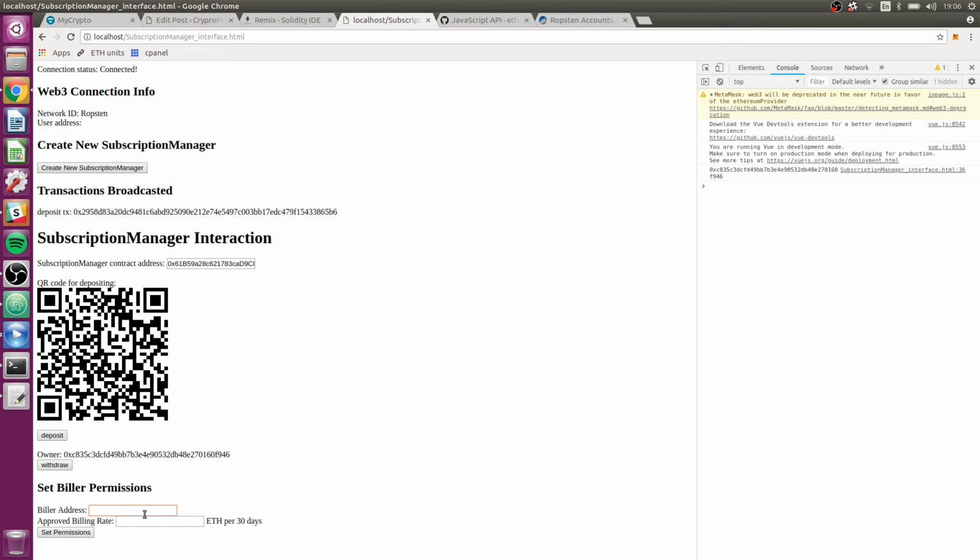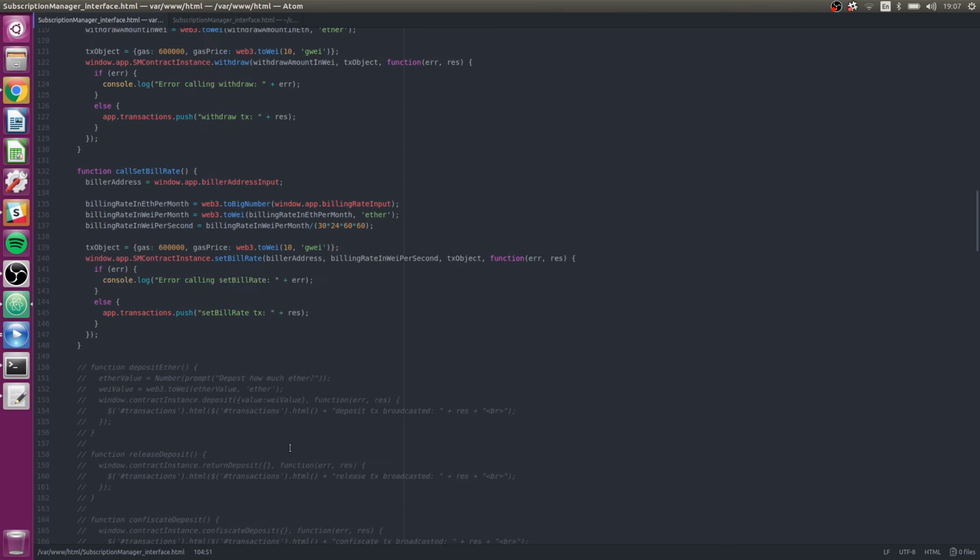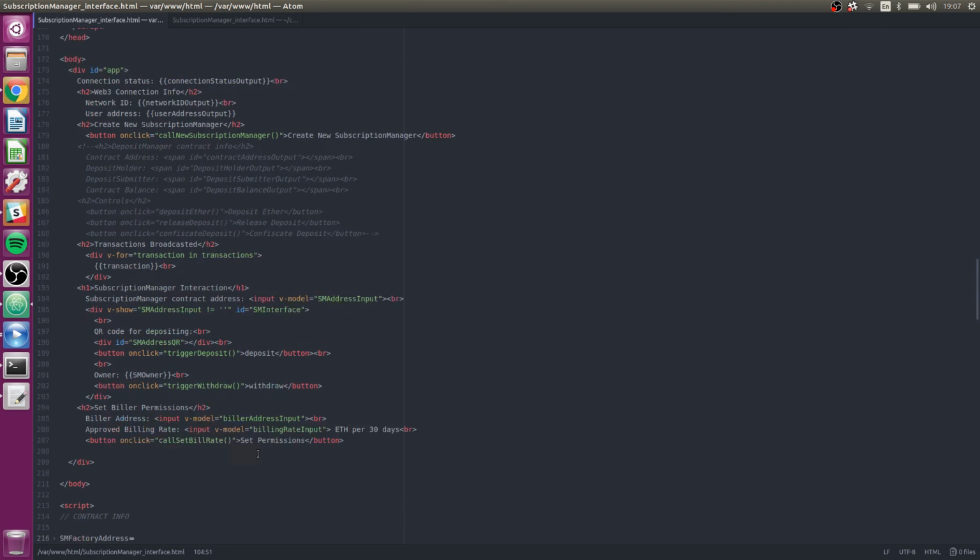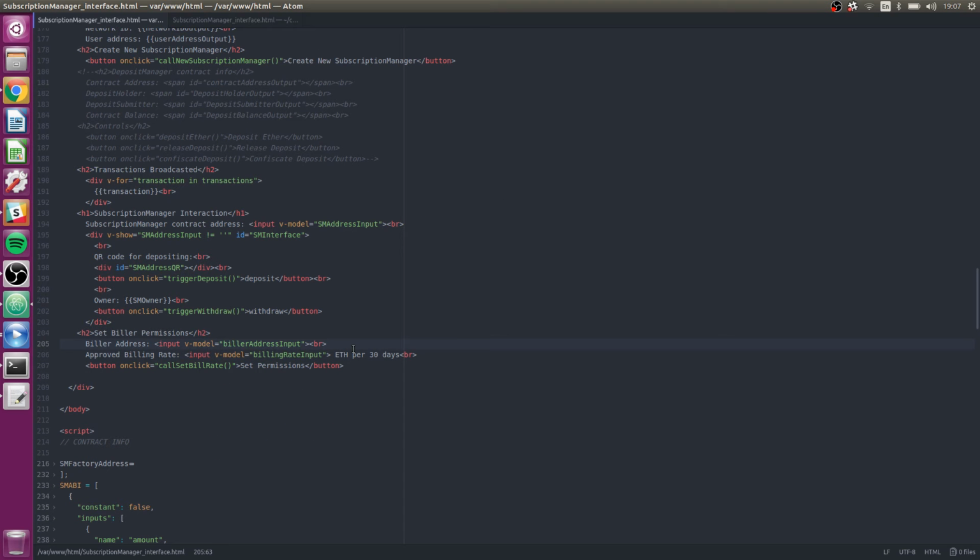So I guess I'm going to do the visual redesign first. And when I say redesign, don't expect anything too complicated here, but it's really just going to be visually separating things with some breaks. Set biller permit. Okay, I guess I'm also going to change the title here. Biller info, I suppose. I think that's what I'm going to do. Biller info. And then we can take out biller because it's right under biller info. Address is enough.